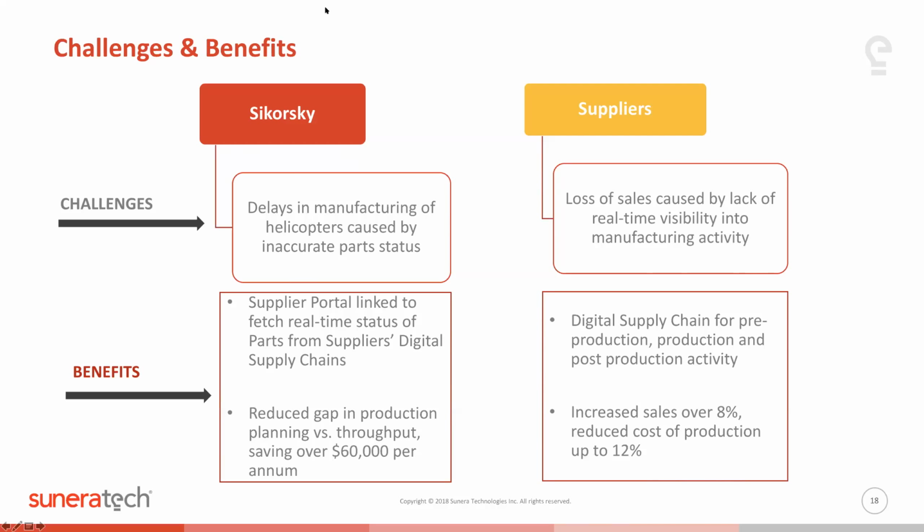By us providing this kind of data and this kind of portal back to them, they are able to see, oh wow, we need to actually give a priority across all the different divisions and all the different types of programs. And therefore, they were able to give us that priority. By giving us that priority number, it also meant that we were able to ship against those priorities. I would much rather know that the part I'm building right now is something I can ship right now, and not something that I'm going to build, and then they don't need it, and I have to put it on a shelf for 6 months. That's revenue I can't capitalize on.